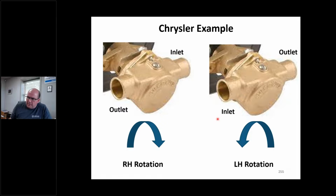So I put this in here. If that pulley in front is turning this direction, okay, then that is going to be the inlet, right? If this water pump shaft is turning this direction, that's going to be the inlet. It's not marked, okay? But I have a 50-50 shot. If I bolt the pump this way, it might work, and if I put it this way, it might work. So I have to pay attention. It's a 50-50 chance, okay?